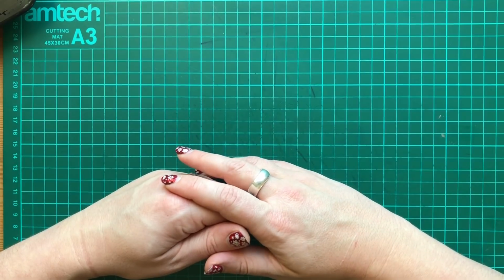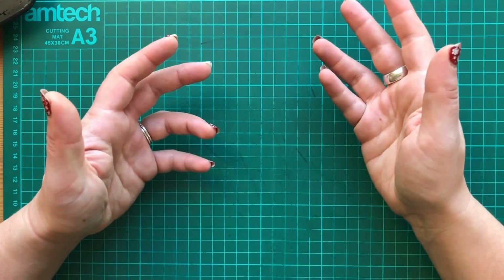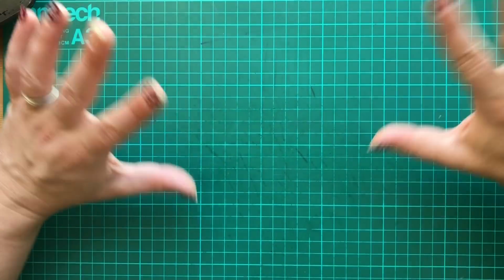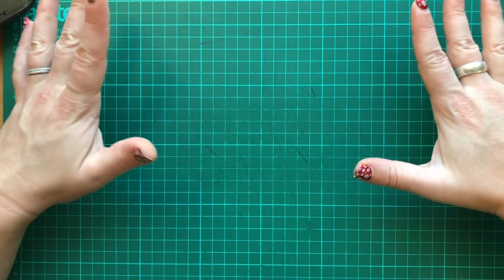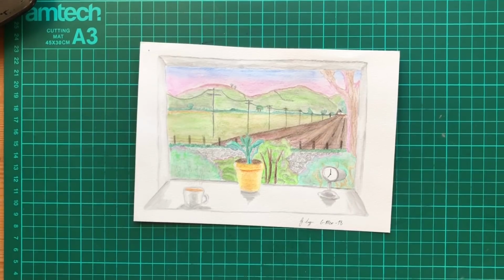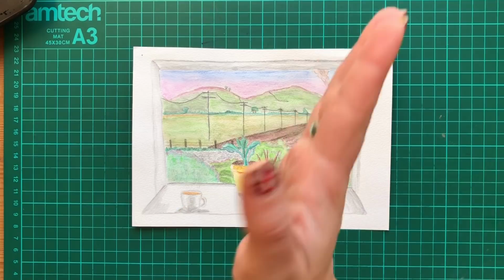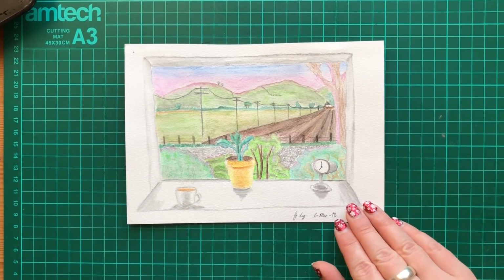The February Scrawlr box gave us a set of Goldfaber Aqua water soluble pencils, watercolour pencils, and I got really excited about that box. And the prompt was Quiet Morning, and this was one of the ones that came to me almost straight away. I knew what I was going to do. And this is the view out the cave window in the morning if you look slightly down and to the right. And yeah, I was really pleased with this overall.